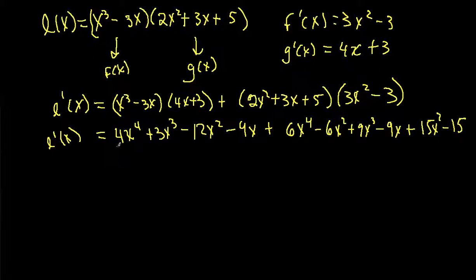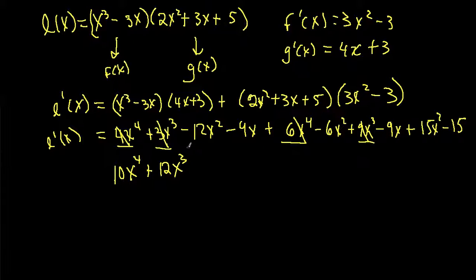So let's start with the power of 4. How many powers of 4 are there? There's 2 powers of 4, a positive 4 and a 6. So I know that makes 10x to the fourth, and I could cross those out. I'm not dealing with these anymore. Okay, now let's look at the power of 3. Any other power of 3s? Yes, we have a positive 9x cubed and a positive 3x cubed, which makes 12x cubed. I'm done with x cubed, so I cross them out.